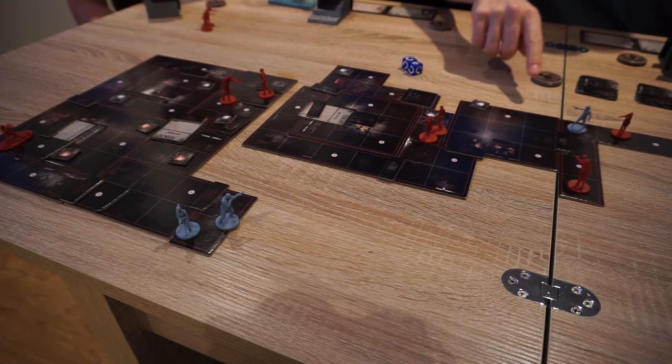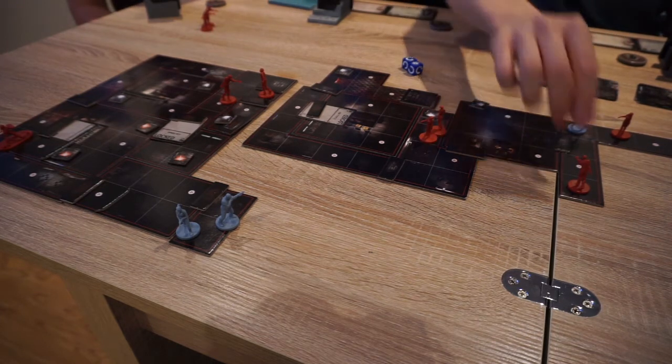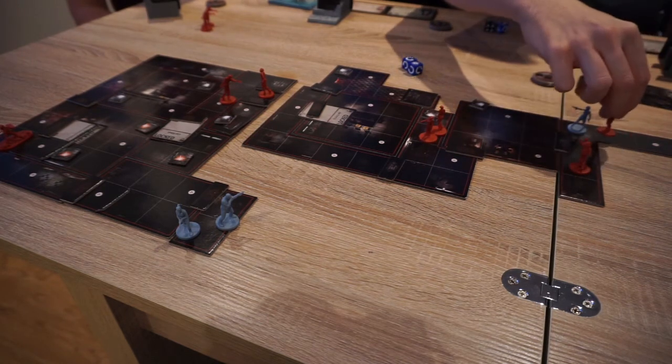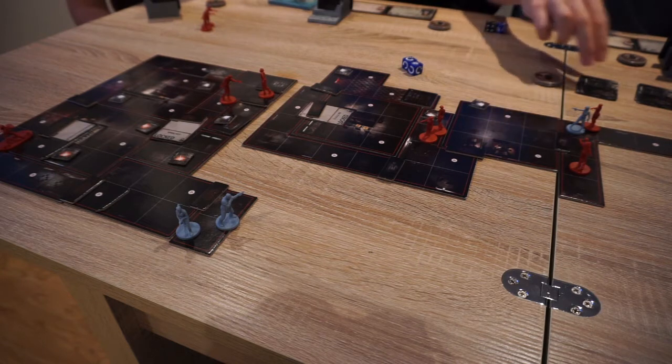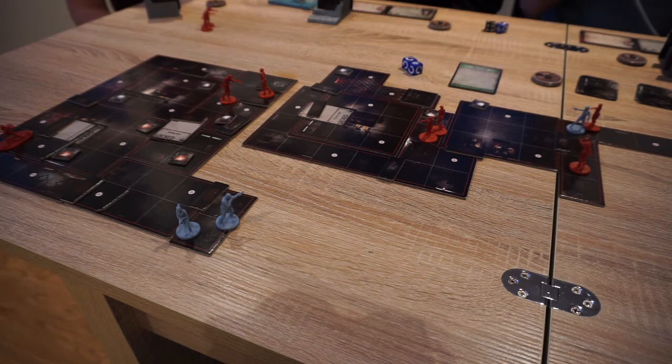Because we're on a linked tile, now we resolve the zombies' move. This one moves forward, unfortunately onto your square. They don't attack because they can't, and then we reveal a tension card, which is all clear.